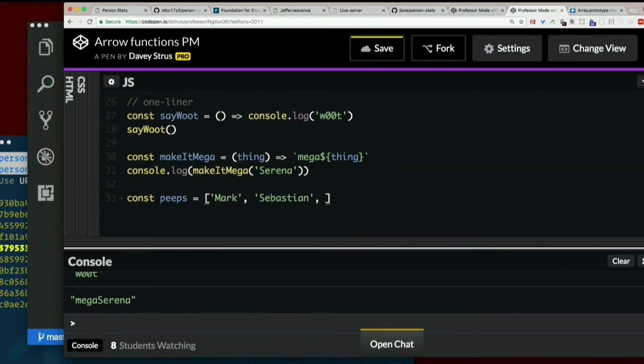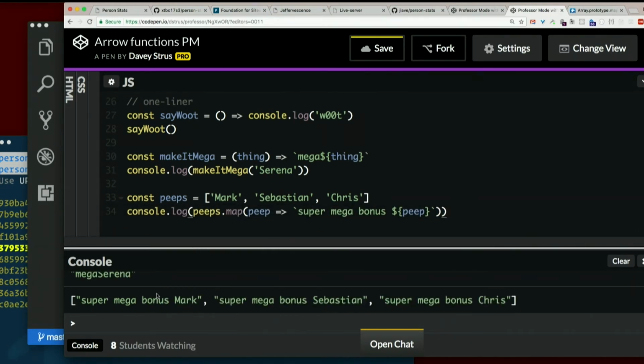Sebastian, Chris, peeps dot map. Super mega bonus Mark, super mega bonus Sebastian, super mega bonus Chris.